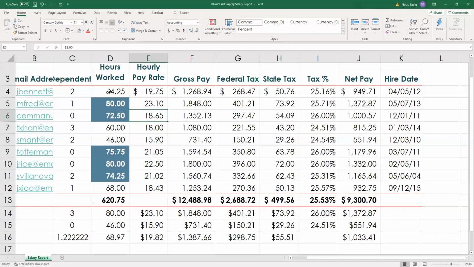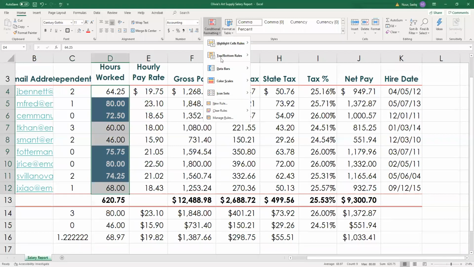So if you want to remove those conditional formatting rules, you can highlight the cells again. You will go to Conditional Formatting under Styles, and then you will see Clear Rules, and then you will select Clear Rules from Selected Cells if you already selected.